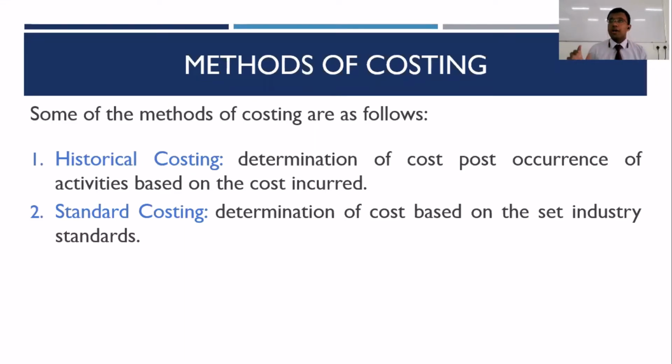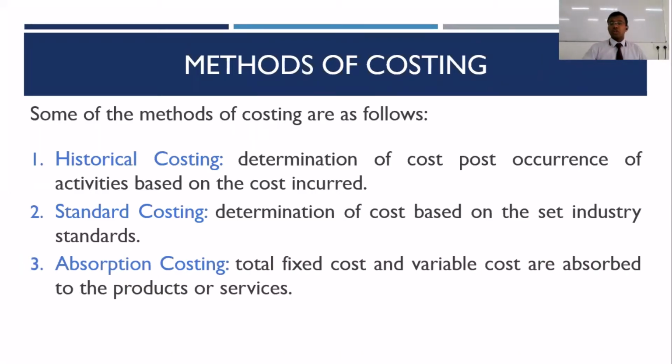So for example, if you walked into these darshanis, okay, so like Sukh Sagar, or you go to Adigas, or you go to Balaji, or you go to these darshanis, what happens is in most cases the meals or the cost of the food items would be fixed. So for example, if it's like 50 rupees, any darshani that you go to, the price would be more or less the same. So what are they doing? They're following standard costing. Okay? So the costing is fixed across that category of hotels. Okay, so that's what happens in standard costing. So it is based on certain set industry standards.